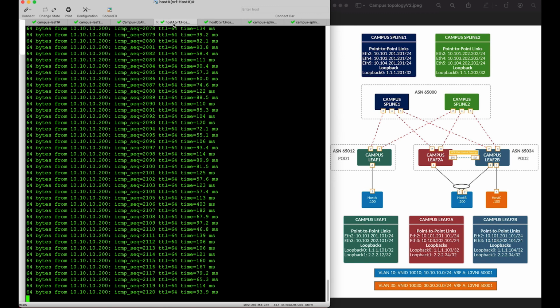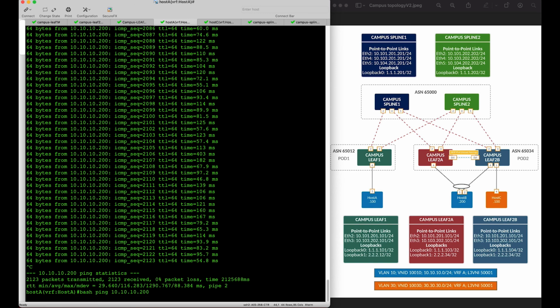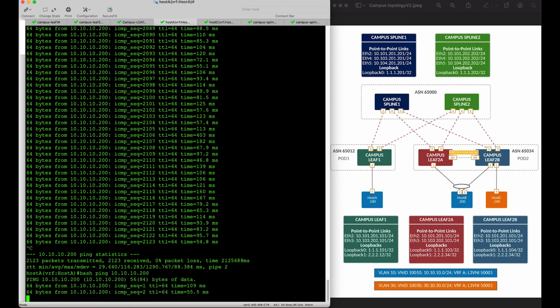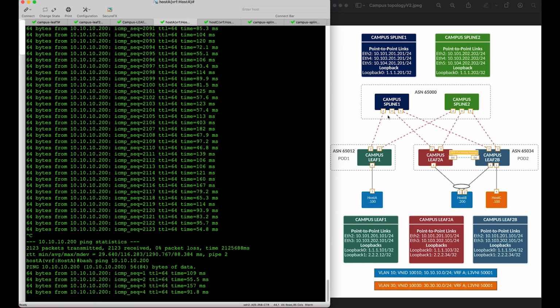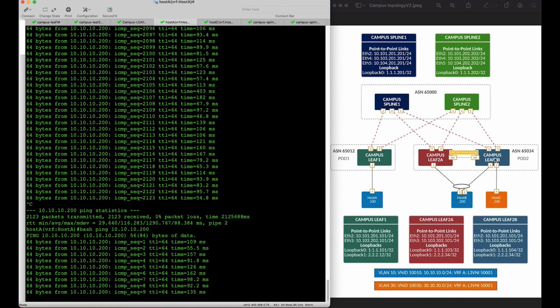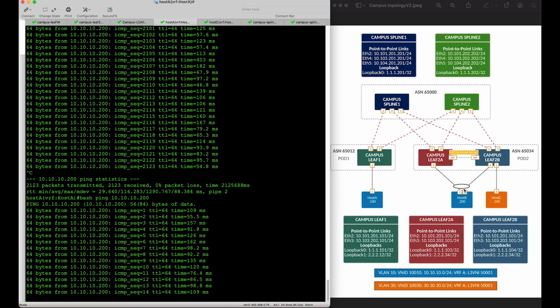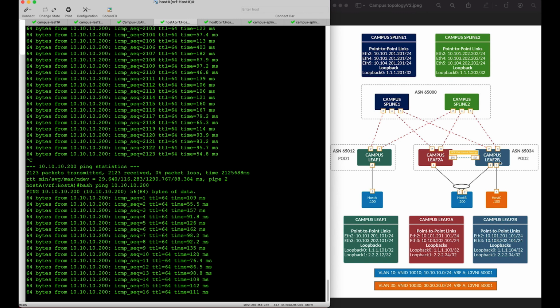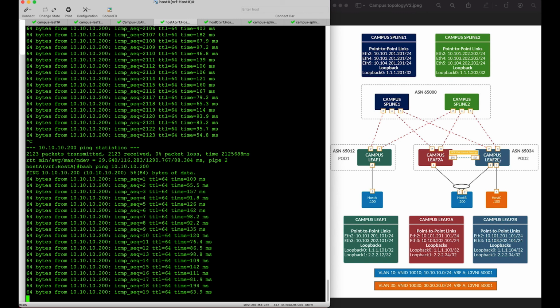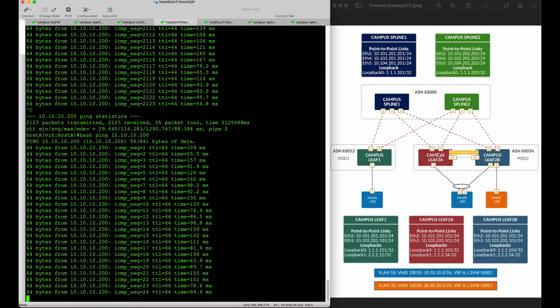All right, let's jump to host A to validate the reachability. Let me stop this ping and start again with the destination 10.10.10.200, which is host B, from host A. And we can see the pings are transmitted successfully. Now, given host B is attached with MLAG, there is a chance that ICMP replies land on campus leaf 2A or 2B. In the case packets arrive on leaf 2B, the switch will perform the VXLAN encapsulation and then forward it through leaf 2A via the peer link and then over to leaf 1.